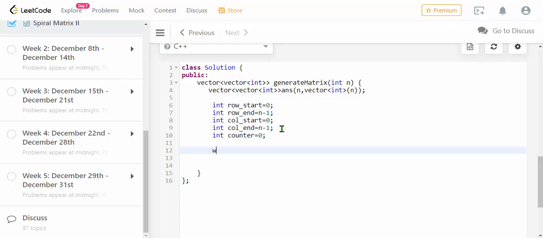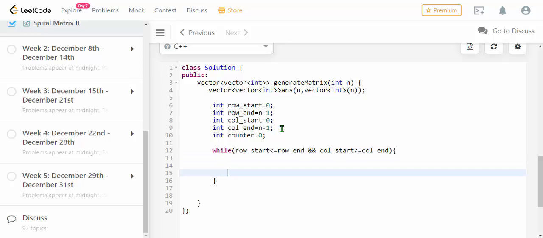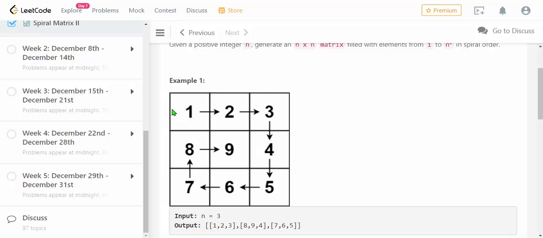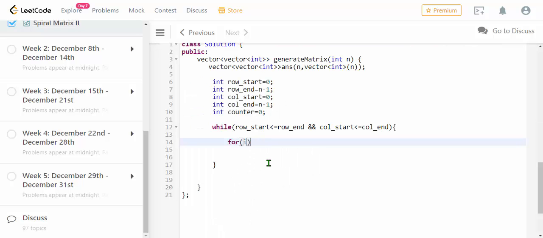Okay, while row start is less than or equal to row end, and column start is less than or equal to column end. Now what we will do, guys, first we will fill up this row first.